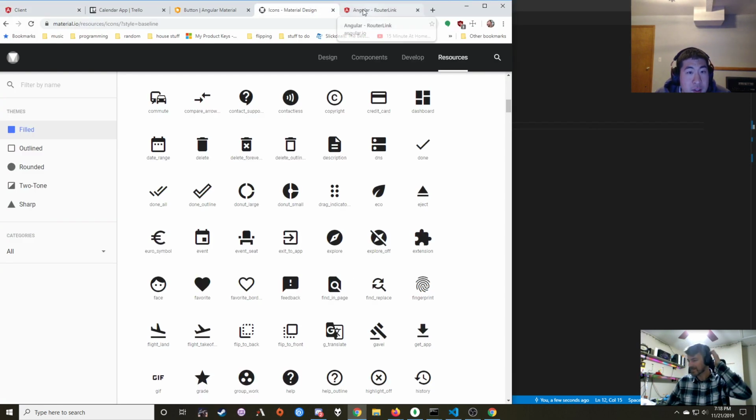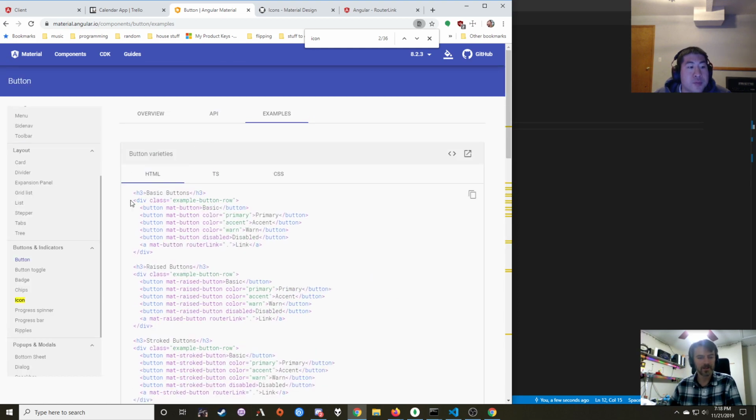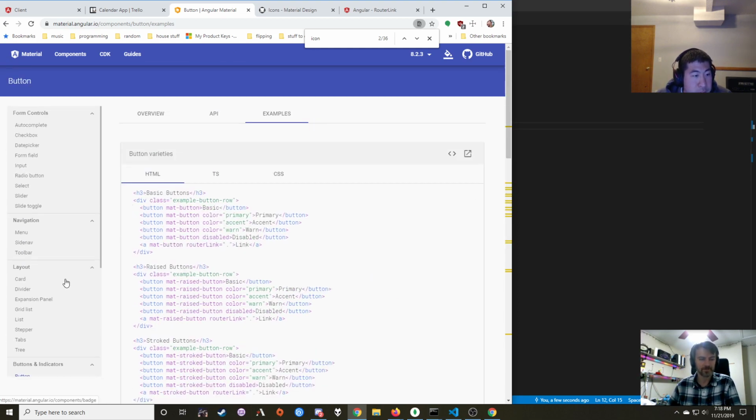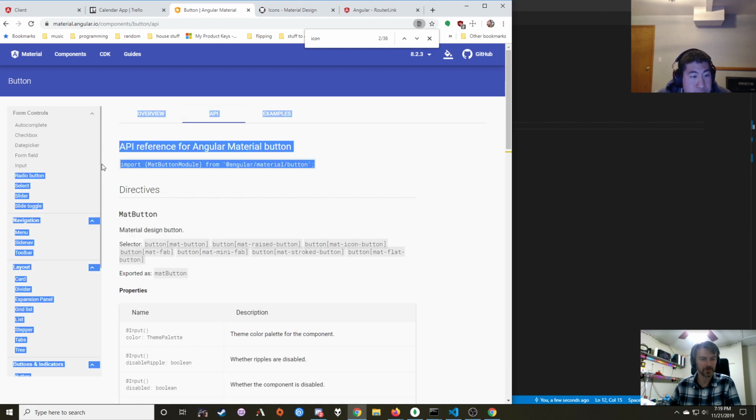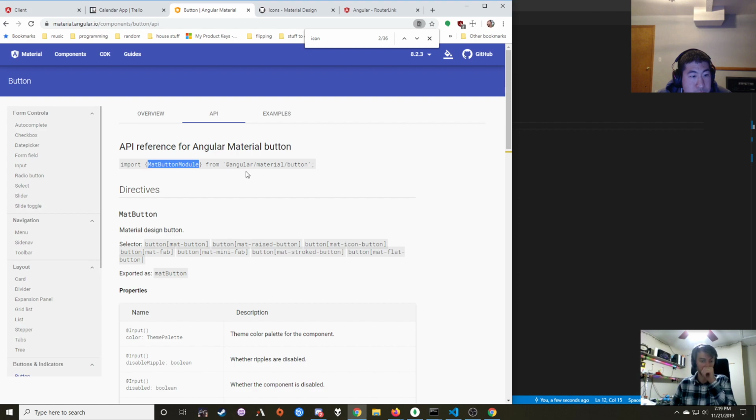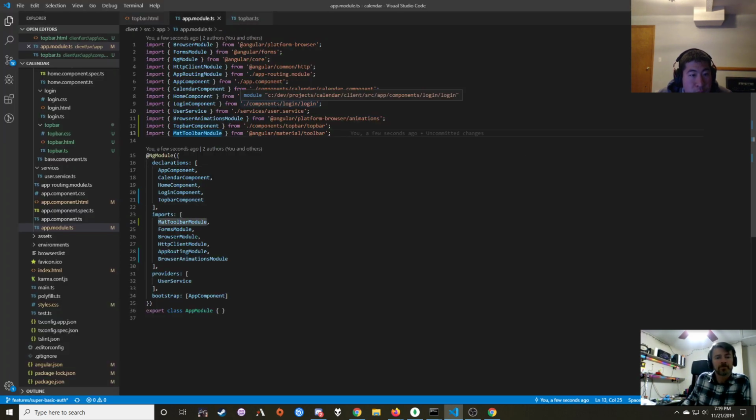I think it has to do with tree shaking, right? So we don't import everything in the world, and it keeps your compiled JavaScript small.